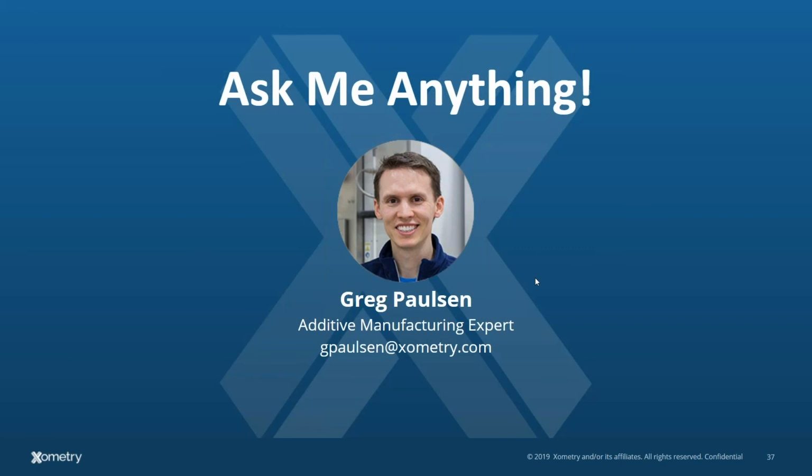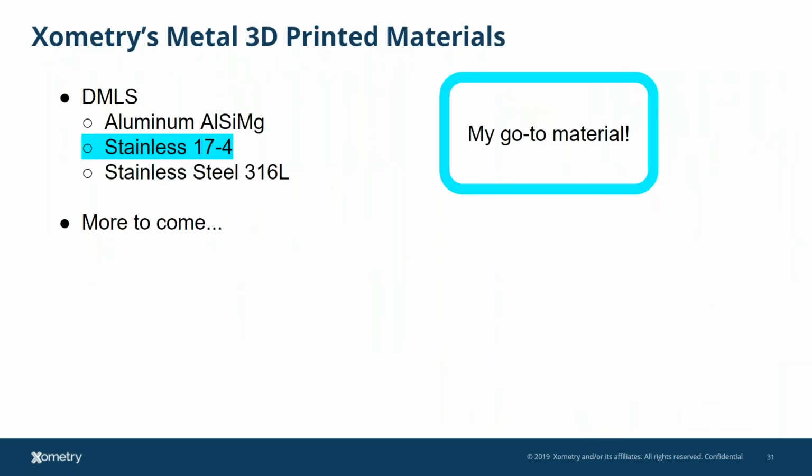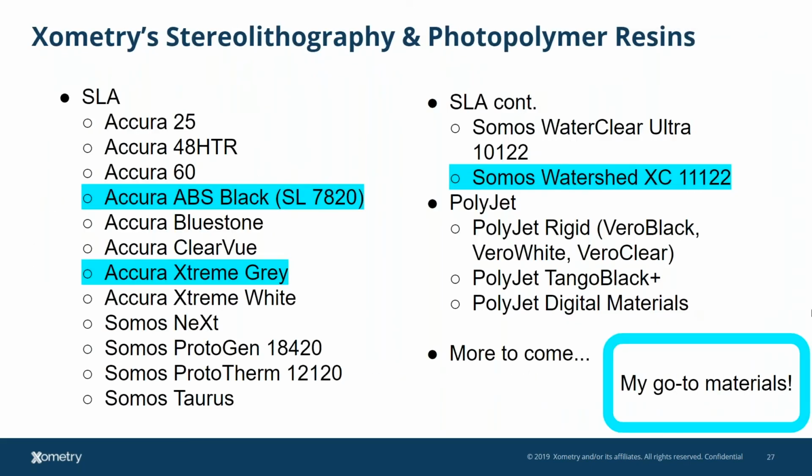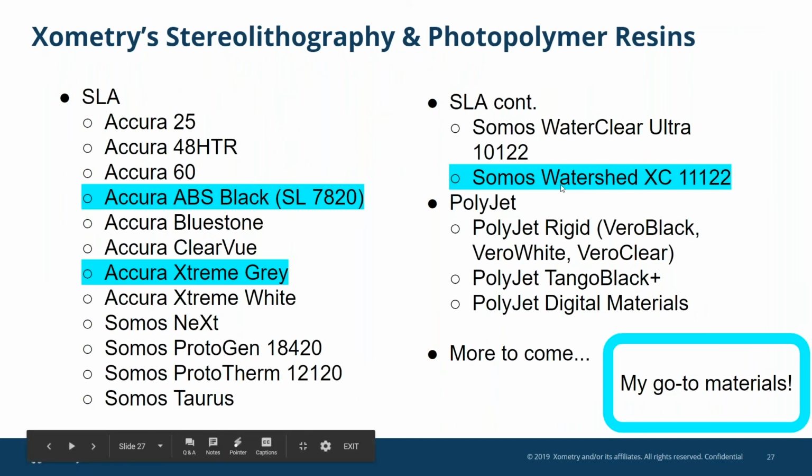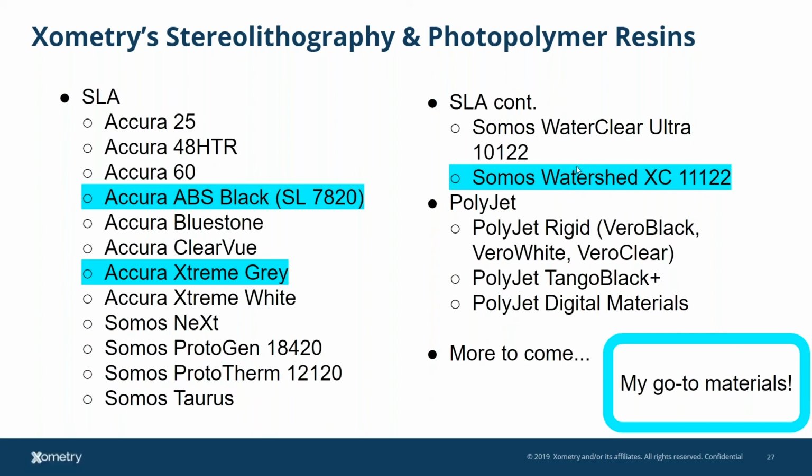And last question here, unless anyone else has any more questions, from Charles. I have to print a prototype syringe part that will be subjected to centrifugal forces. What would be a good material to utilize? And it would need to be transparent as well. So those SLA materials that we mentioned before, so I'm going to run back to my SLA. Watershed is a polycarbonate-like clear material that can work very well for those type of applications. So I would actually point you towards an SLA.